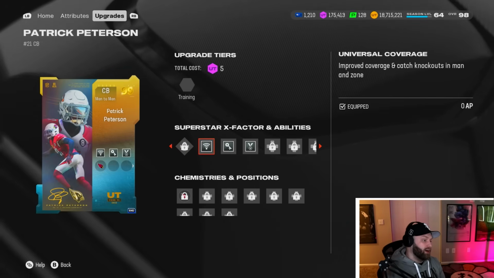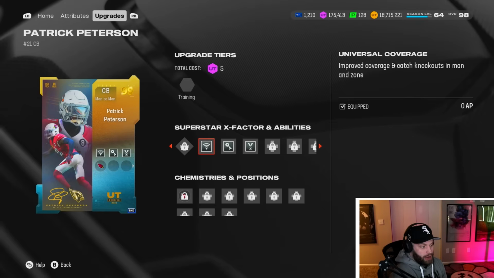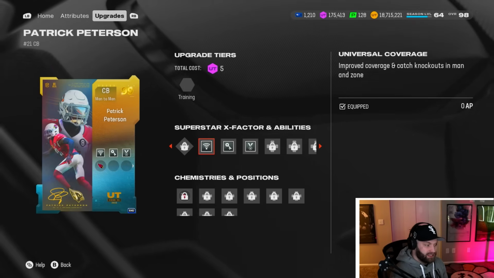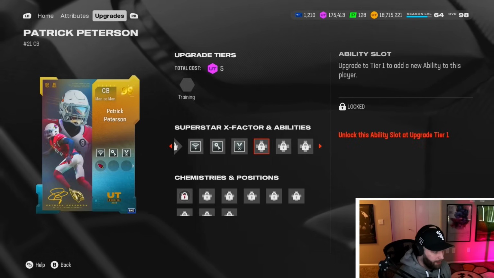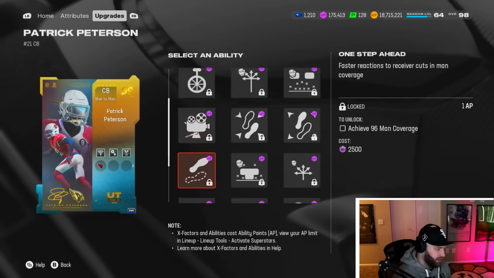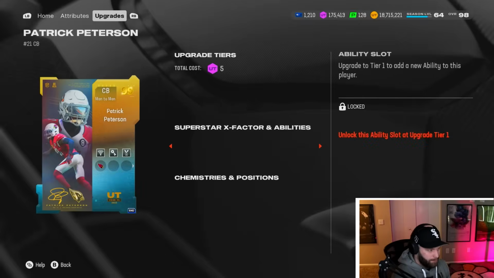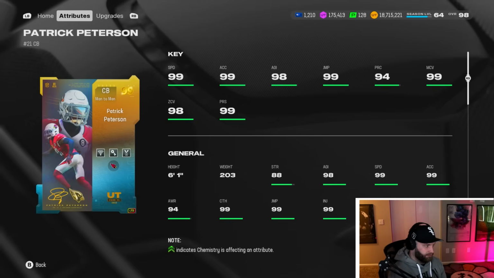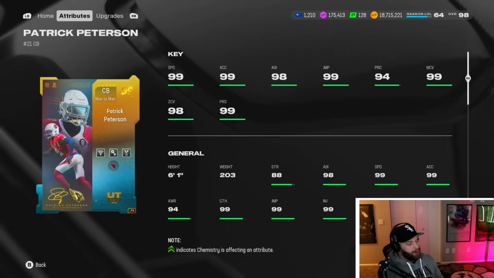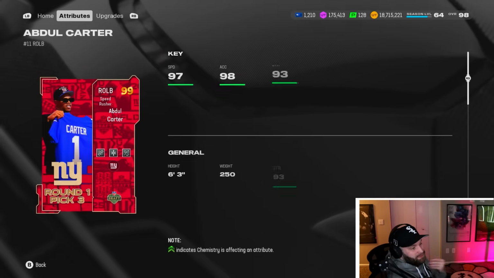He also has Universal built in for 0, which is insane. We're getting cards now in the game that still get it for 2 AP. He is, I believe, the only guy in the game that gets it for 0 still, which is ridiculous. And then Pick Artist on top of that. And then I don't even know. I think he has so many good abilities built in that I'm just running random stuff over here. But I think Patrick Peterson is a must-have corner, man. He helps your team out. He's 6'3". He's a beast. He's probably going to be on the team for the rest of the year unless we get some crazy golden tickets.